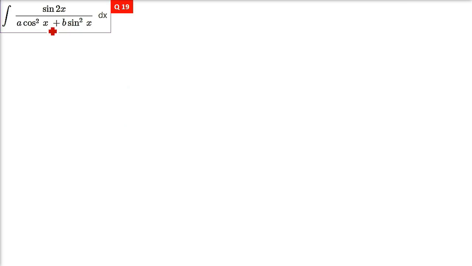Now sin 2x divided by a cos square x plus b sin square x. So let's divide and conquer. We know that sin 2x is 2 sin x cos x. We'll try to get this 2 sin x cos x or at least sin x cos x per se. So let me write it in order to let you know that sin 2x is 2 sin x cos x, which is known to you. And even if we get sin x cos x, that will solve our purpose, because we now need 2 sin x cos x dx in the numerator, or sin 2x into dx in the numerator.